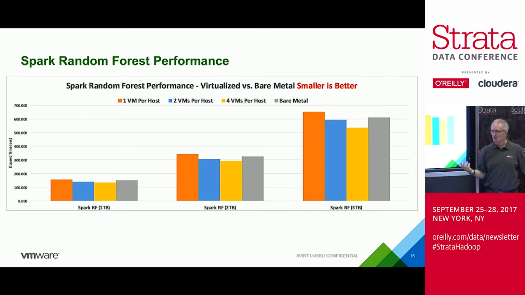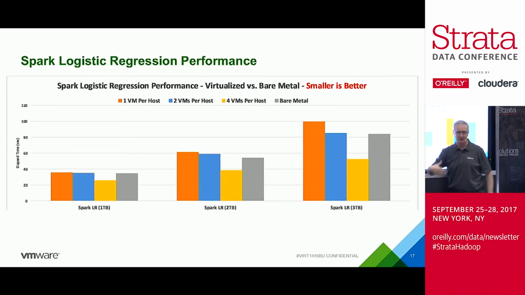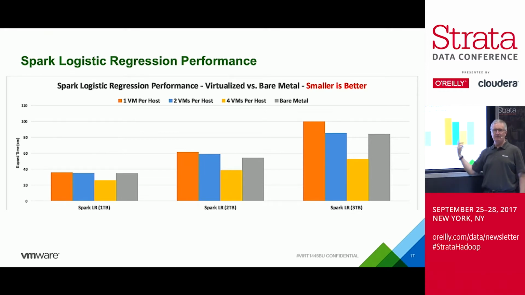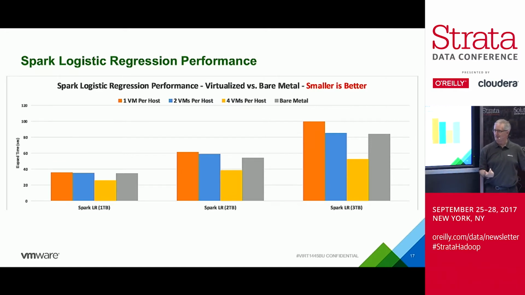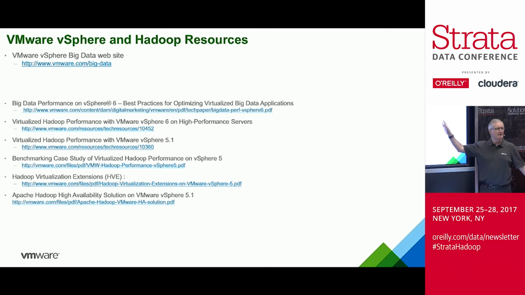That result is at least a year old. We've done this twice now in a series of rigorous performance tests. And you can see that also in the case of Logistic Regression, another machine learning algorithm. This was using MLlib from the Spark libraries. And here, 4 virtual machines per server is again faster than native, all due to NUMA and networking parameters in the vSphere technology.